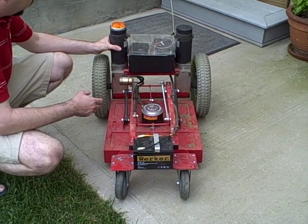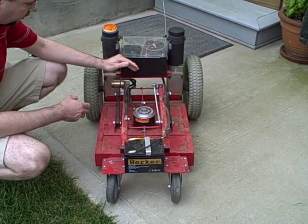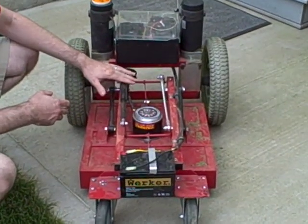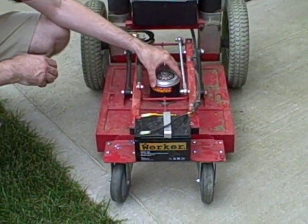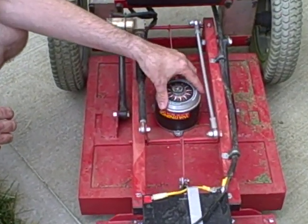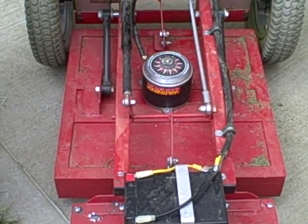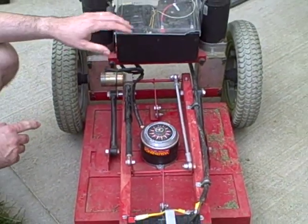It's using drive motors and wheels all from a power wheelchair, and I used one of the linear actuators from a power wheelchair as well. This is a 350 watt motor from a Currie electric scooter that I got off eBay, and I had this floppy disk holder laying at the office that I used to put the electronics in.